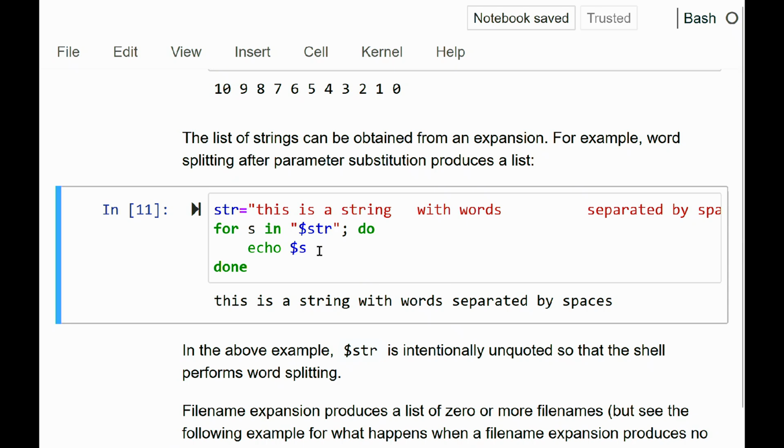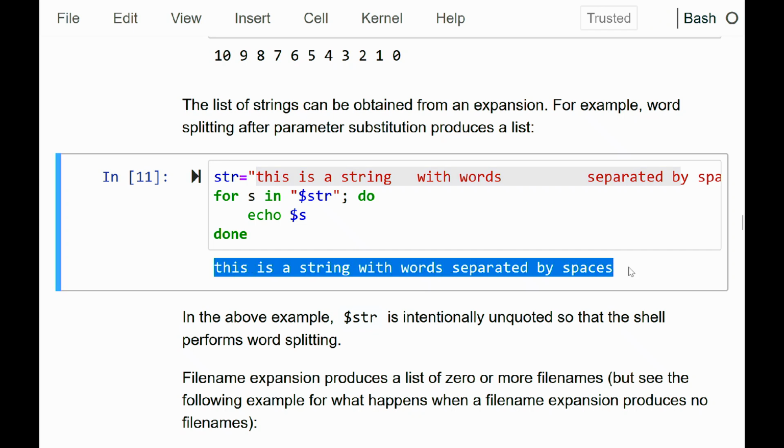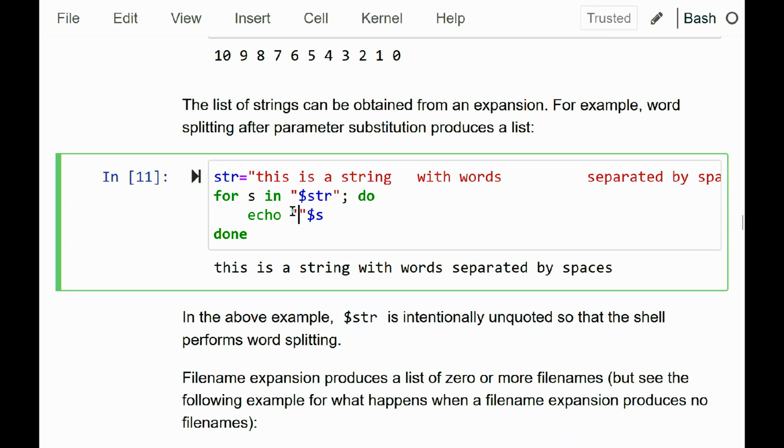This one seems weird. Here, the original string has lots of repeated spaces in it, but when you print it out, all those spaces have disappeared. What's happened? You've got another unquoted s here. So again, you substitute the value of s, which is all of this. First time through the loop, it's all of that. It's unquoted, so bash performs word splitting. You end up with a list that looks like this. If you really wanted to print out the original string in this case, you have to quote the loop variable as well. And now you get that.